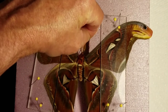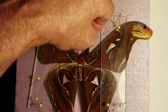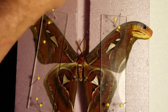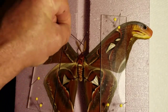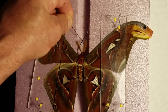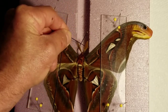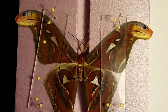We're going to separate the antenna a little bit. Big bushy antenna on these male moths. They use their antenna to smell with. Keep that in mind. So all insects have antenna, and large male moths like this have these really big fluffy, furry antenna, feathered, if you will, is what they're known as. And because they fly around in the dark, you gotta be able to smell. They smell better than they see. Okay, so far so good.